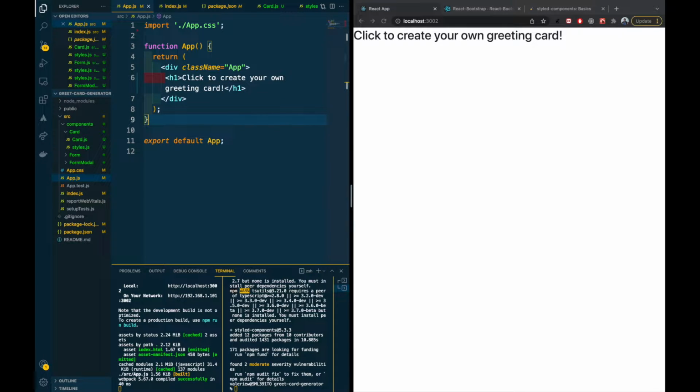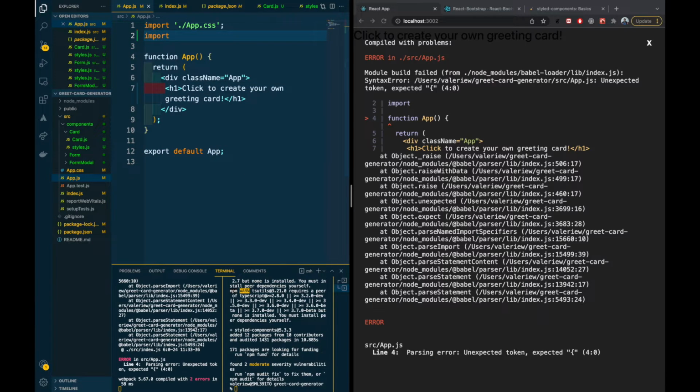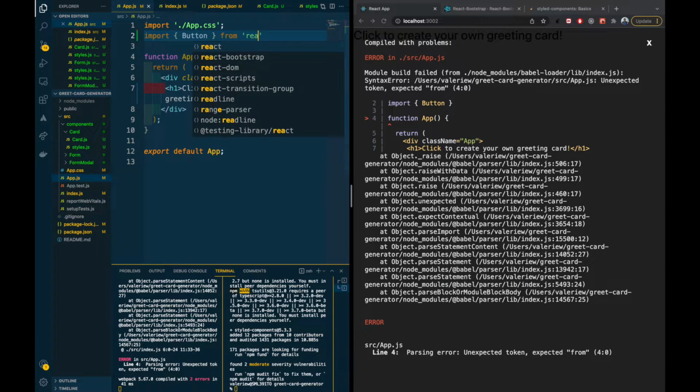And then the next thing I want to do is start building out some functions. Those will all live inside of this component, but I also want to make use of the button component from React Bootstrap. So let's go and import that. We're going to import the button, and that's going to come from React Bootstrap.